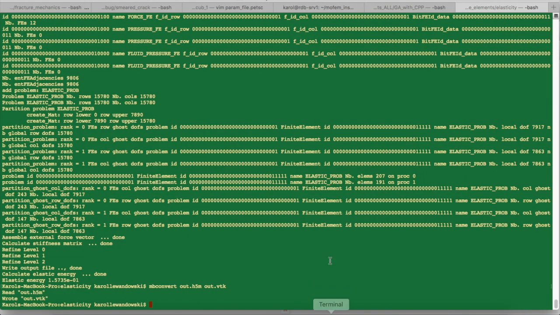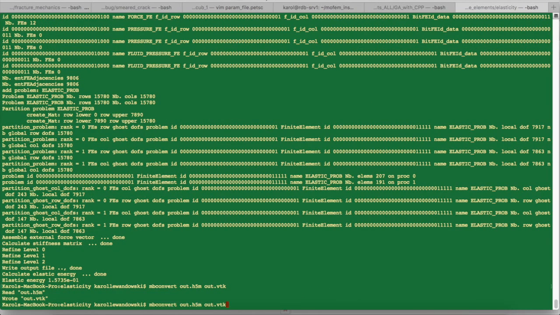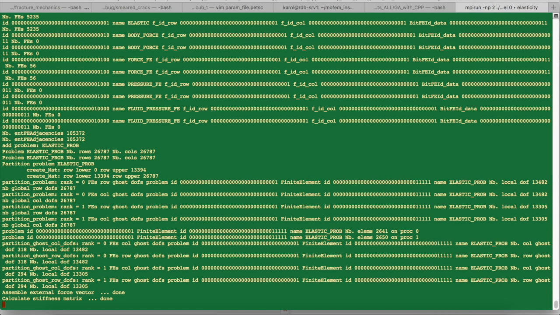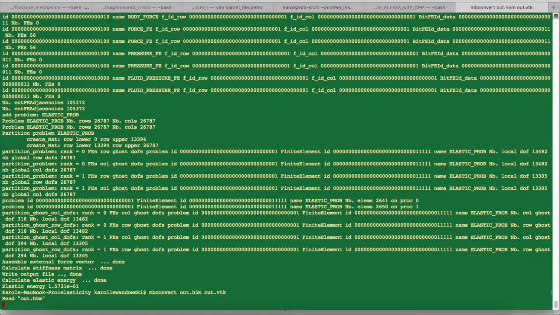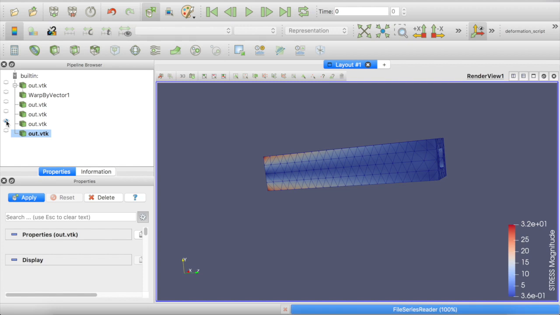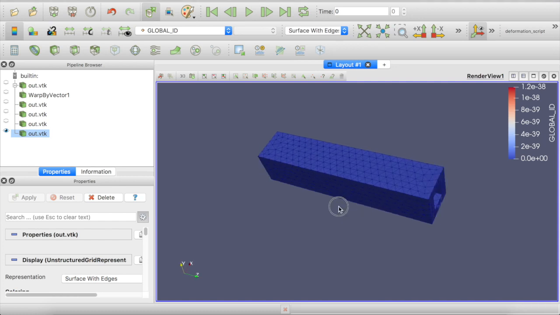Okay, so this is already saving the mesh, actually overwriting. So what we can run again, let's say with lower order, and the last thing that we can do is open our mesh with the H refinement, as you can see.